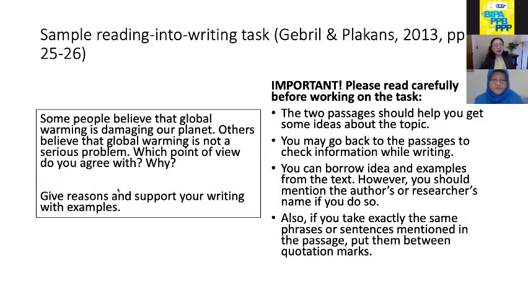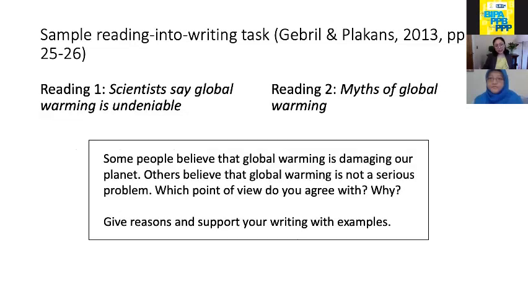Again, the genre here is an essay, an argumentative essay. And on this side, there is also important information regarding what learners can or can't do: they can go back to the passages while writing, they can borrow ideas and examples from the text, but they should mention the author's name, and they can quote, but they have to quote properly.